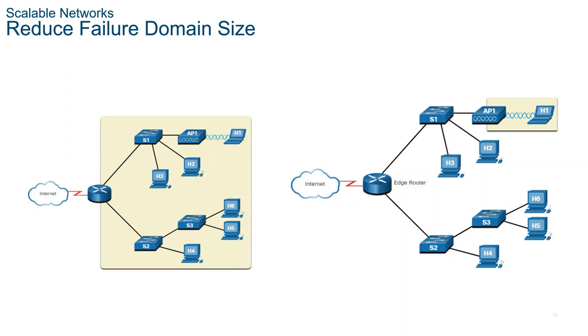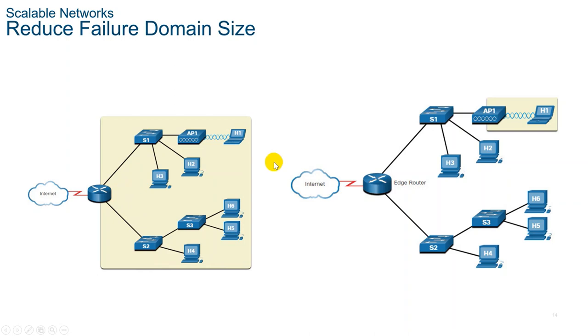in the distribution layer. In the distribution layer, network errors can be contained in a smaller area, thus affecting fewer users. So when using layer 2 devices in a smaller network, specifically on the distribution layer, every router functions as a gateway for a limited number of access layer users. Here, the network designer reduces the failure domain size per router connection. If this router goes down, all devices connected to it will definitely be disconnected from the network. So this is one failure domain. That is, if the router goes down.